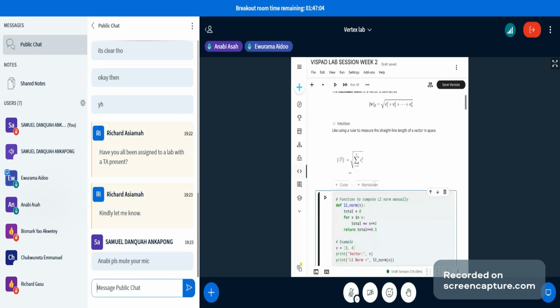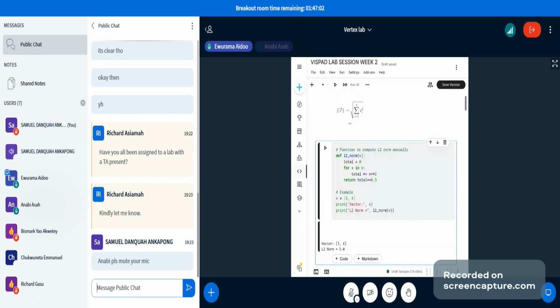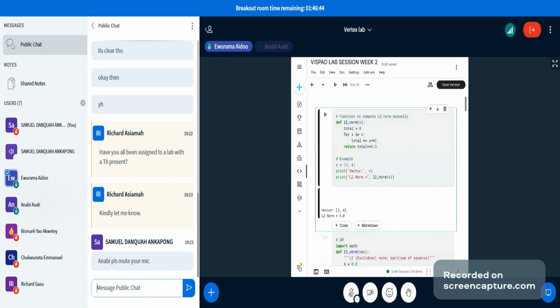Okay, so this is a simple function that was used in order to compute, right? So then after, a function for the L2 norm. Let me try some examples quickly.